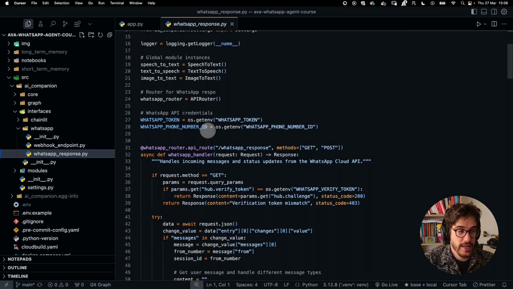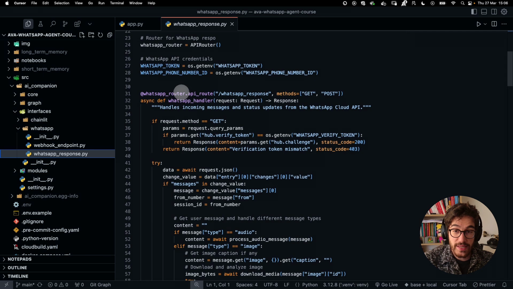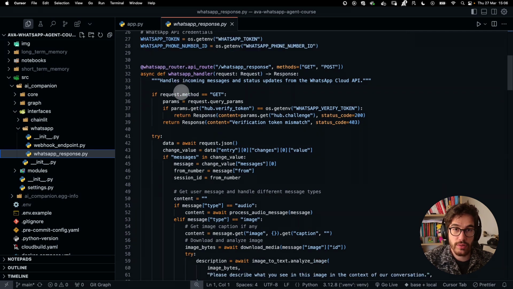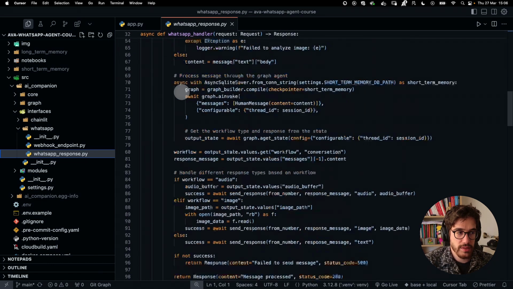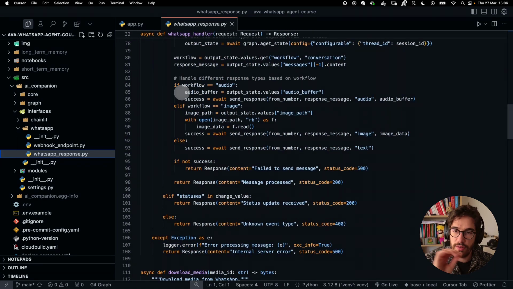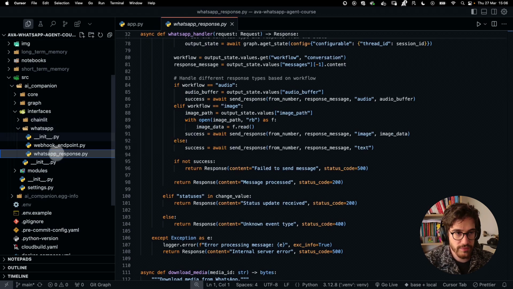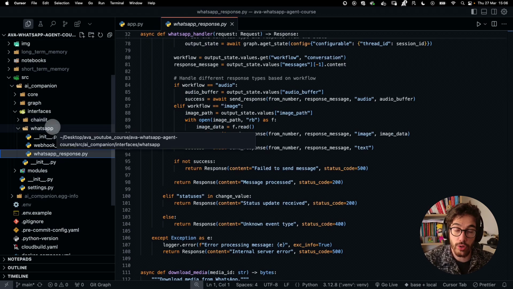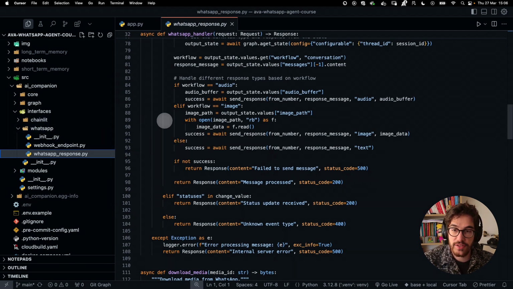And the WhatsApp response is analogous to Chainlit. It just defines how the WhatsApp bot is going to respond to different incoming messages. If it's a message, if it's an image, if it's an audio note, etc. And depending on that, it's going to call different services or modules. For example, if it's an audio, it's going to call Whisper to transcribe the audio. If it's a message, it's going to just call the LangGraph application.